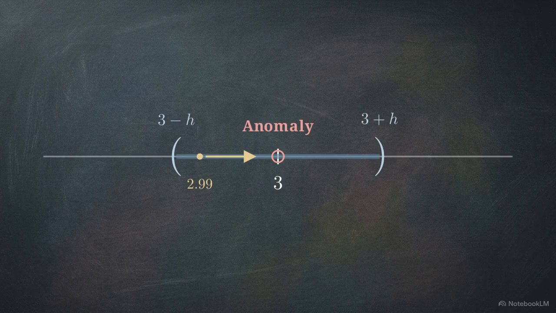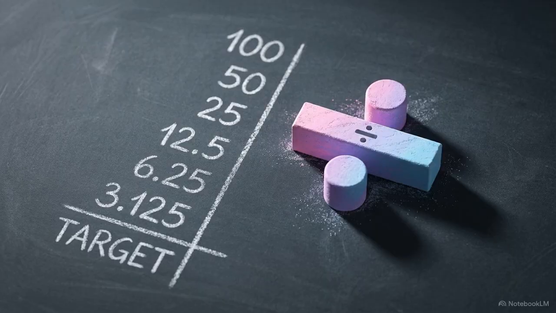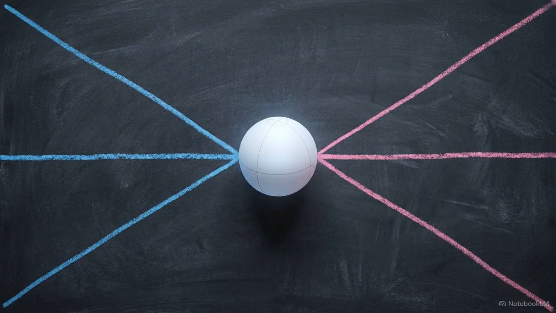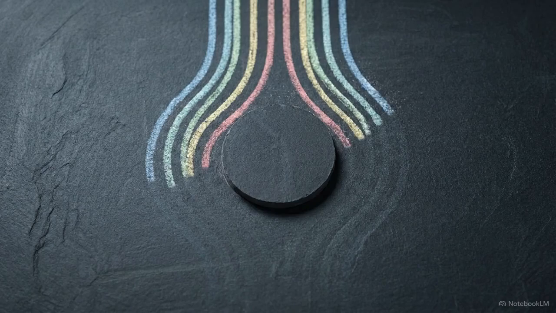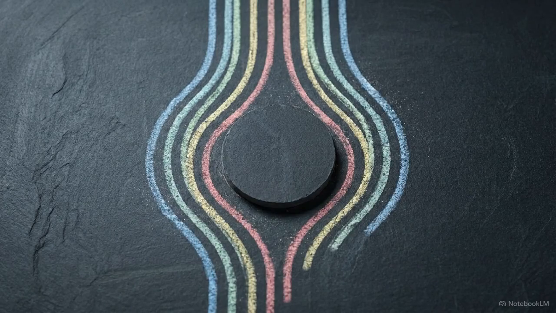We observe from the left at 2.99 and the right at 3.001. Inside this microscopic neighborhood, the numerator and denominator avoid becoming 0, allowing for standard division. A valid limit requires convergence. The data from both the left and right sides must point toward the same numerical target. The math behaves like a laminar stream, parting to flow around an obstruction before seamlessly recombining on the other side.